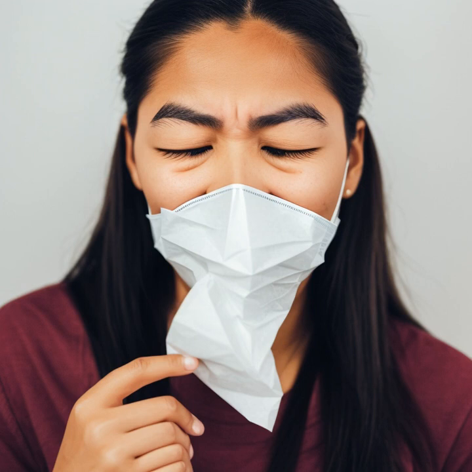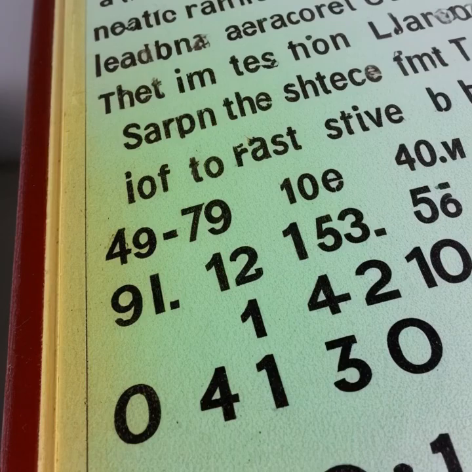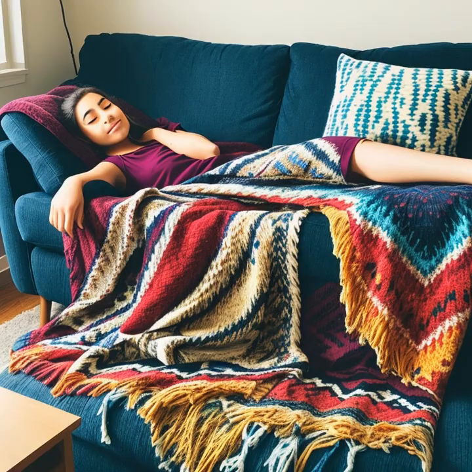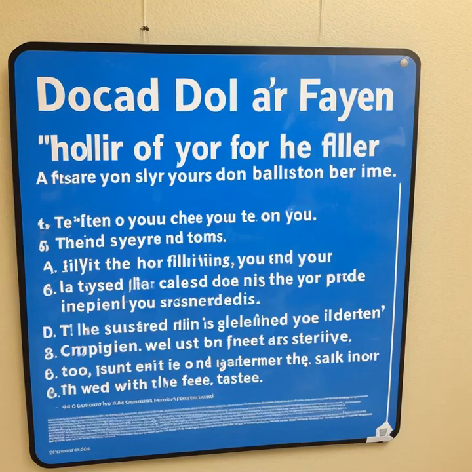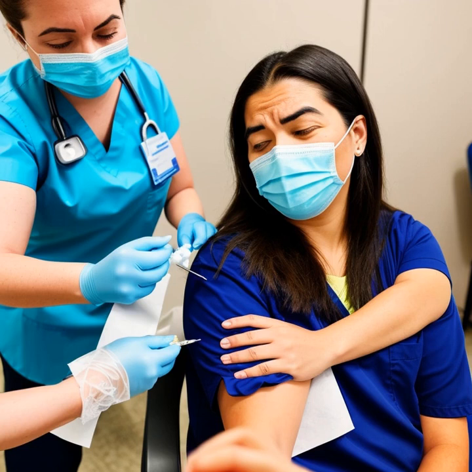3. Coughing. Coughing is a protective reflex that helps clear mucus and irritants from the respiratory tract. In the case of a cold, coughing is usually mild and dry. 4. Sneezing. Sneezing is another protective reflex that helps expel mucus and irritants from the nose, and it's a common symptom of the cold virus.